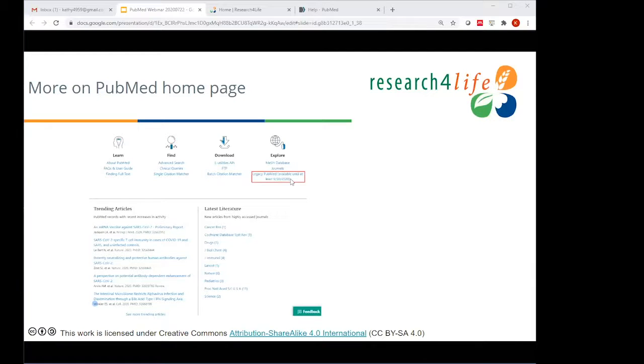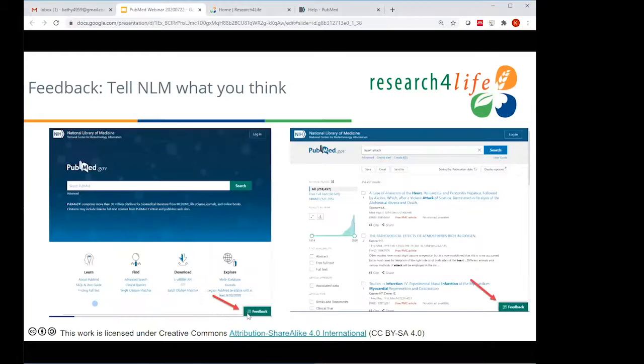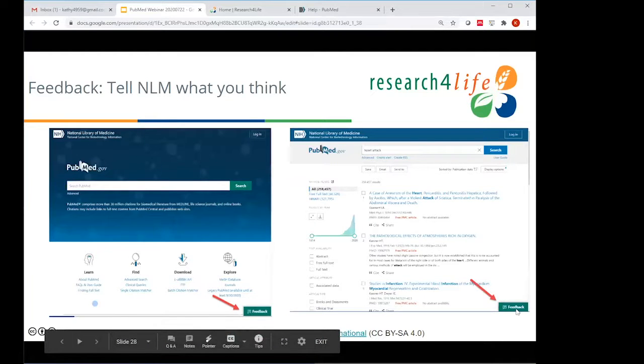I think what you should do is really go back there to see what features, after you explore the new PubMed, you love in the old PubMed but are not in the new PubMed. Then you can tell NLM about it using the feedback button. The feedback button is actually everywhere in all the pages in the new PubMed, and I encourage you to use this button.